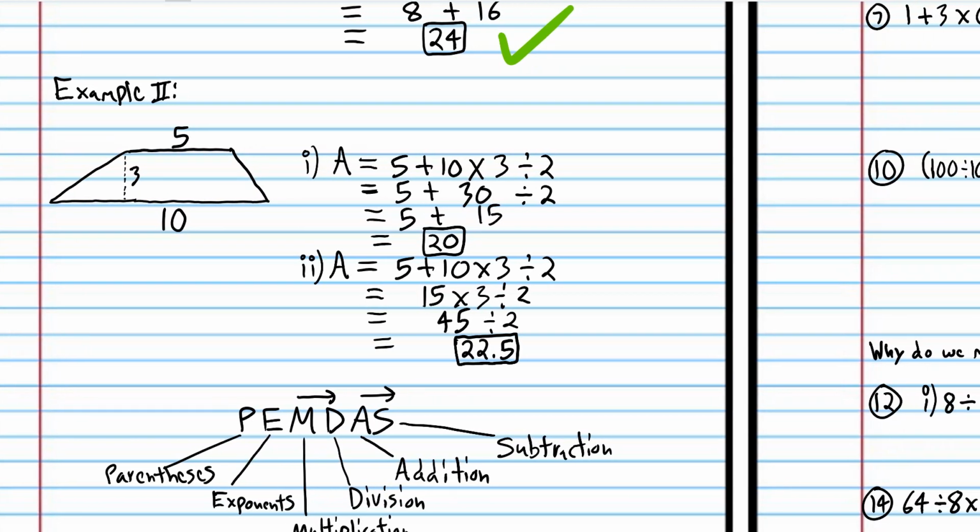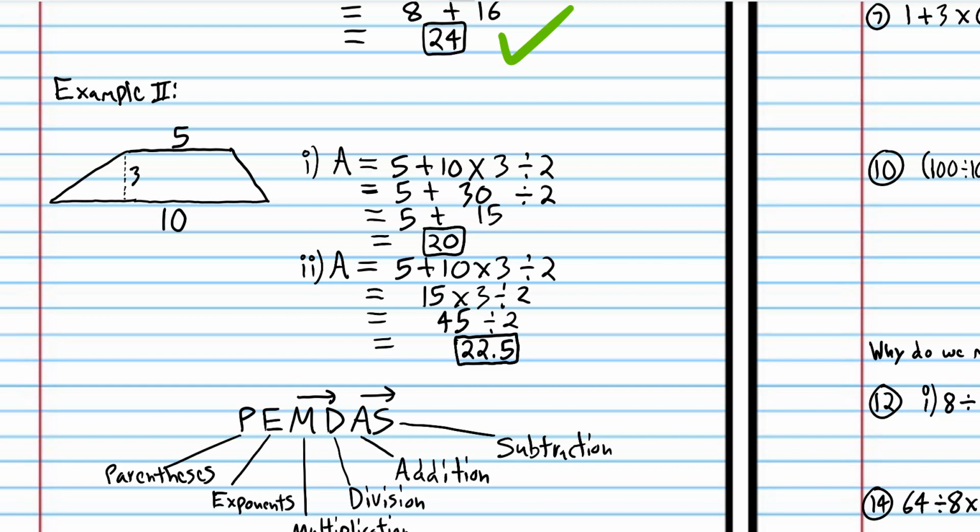And here's the expression. I'm giving you an expression on paper to show you how to find the area of a trapezoid. And we've come up with an order of operations agreement that tells us to always multiply first, then add. So let's go ahead and do that. 10 times 3 is 30. We haven't talked about division yet, but let's just divide first before we add. 30 divided by 2 is 15. And 15 plus 5 is 20.